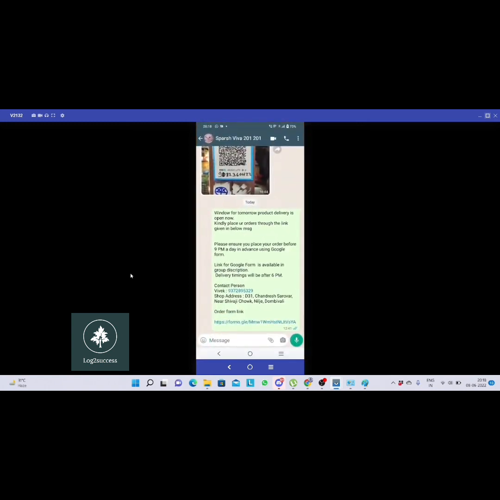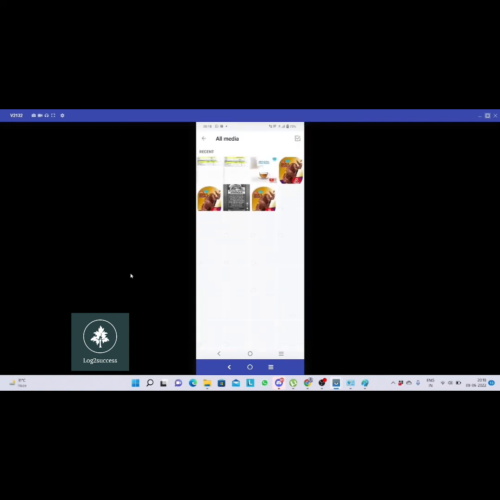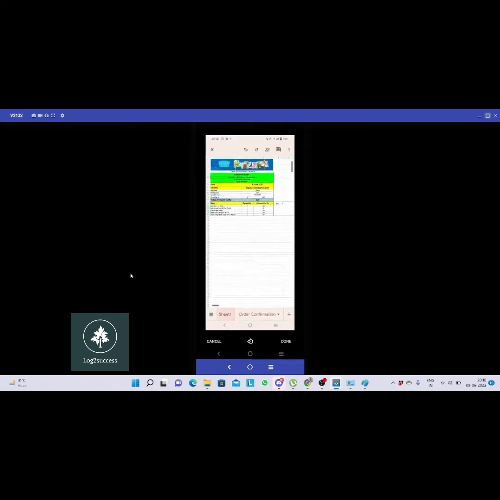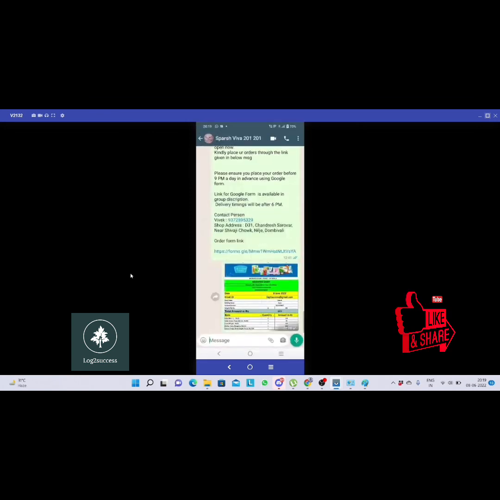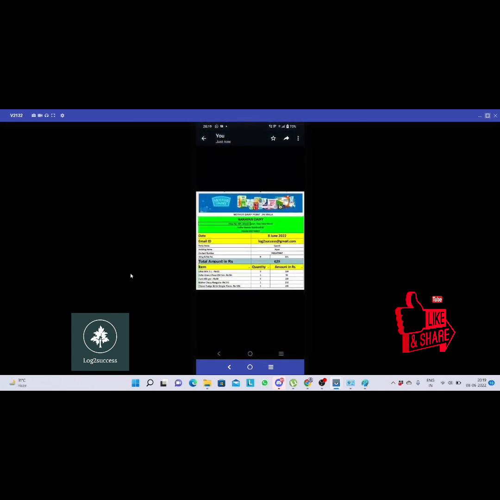So we move to WhatsApp. This is the customer's WhatsApp, and here we will paste the screenshot that we have taken. First we have to adjust the boundaries. Yes, now our file is ready, and we will just send it. Look how beautiful, a bill has been generated, and the customer has received the bill.